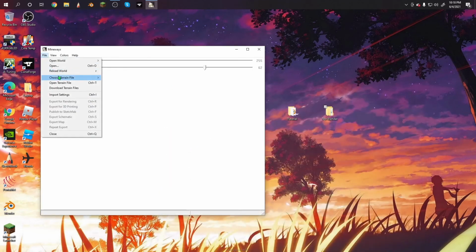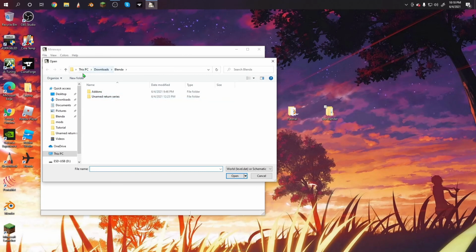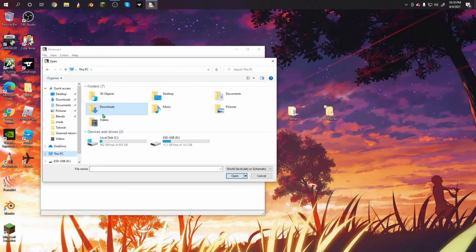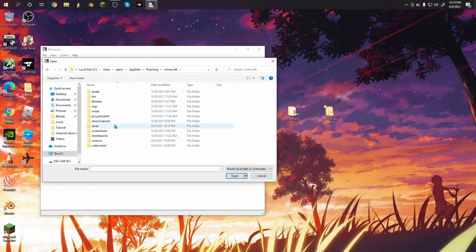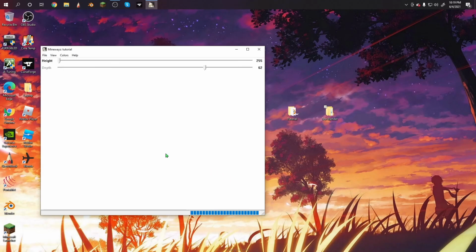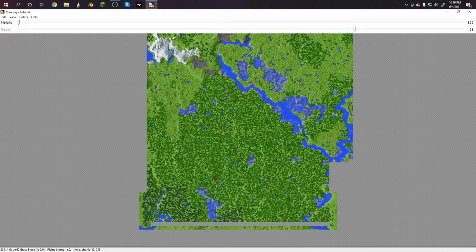So now we can go over here, open world, find your world, very easily just go to this PC, or sorry, percentage app data percentage, that Minecraft saves, then here it is. You can go in here and you do level.dat. That's the one you do. You open it, bam, your entire world is now in here.